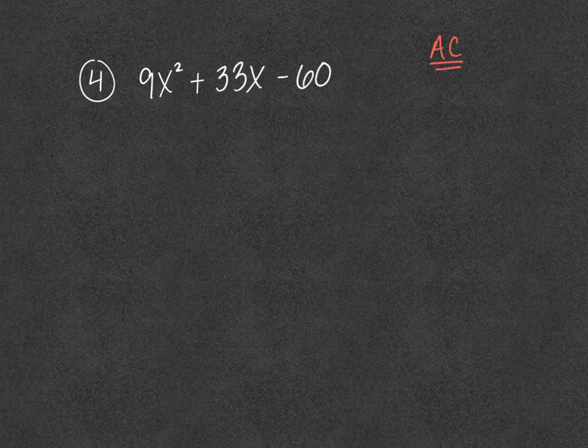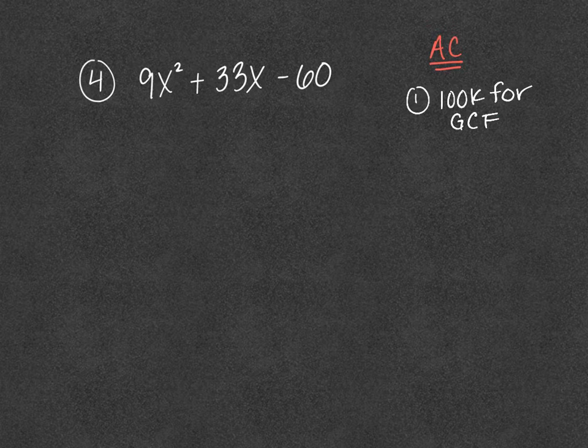So the first thing that you want to do normally would be multiply the first term and the last term. That's the A and the C. But notice that this 9 times 60 is really large. I want to try to eliminate that really big number. So you want to try to not forget that we can take out a GCF first. So step 1 is always to look for a GCF.